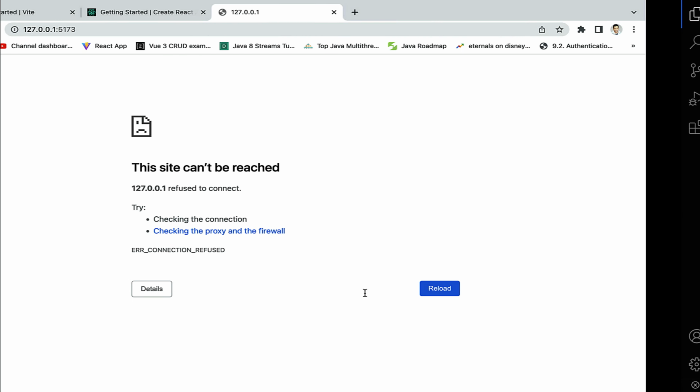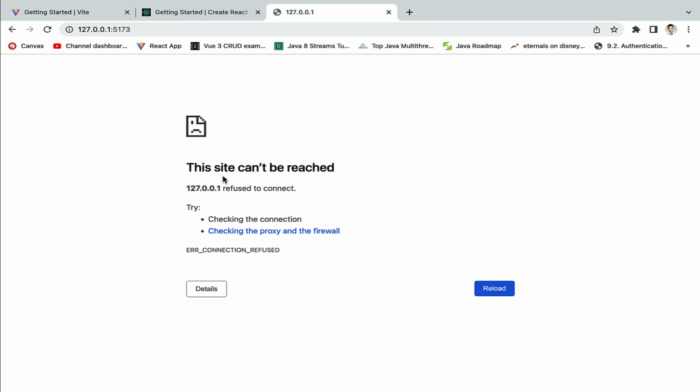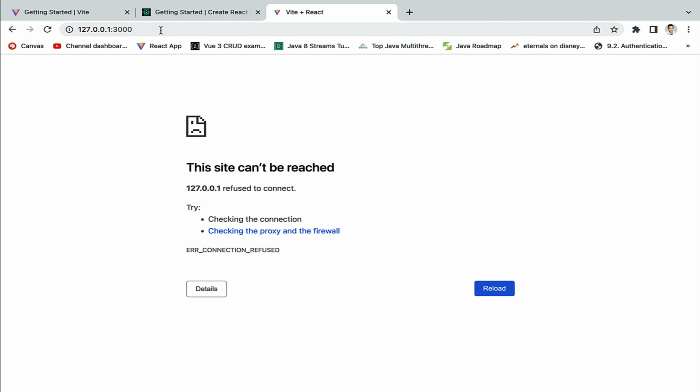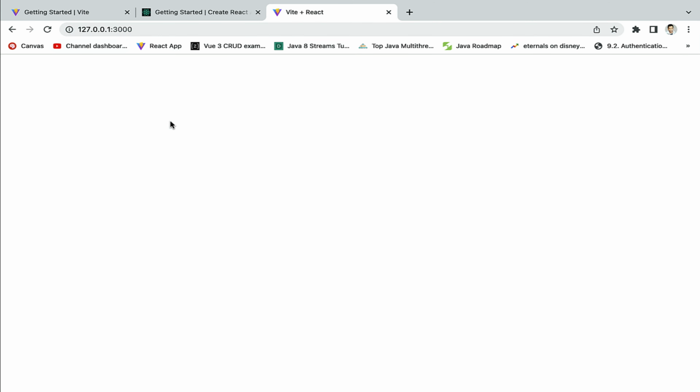Next let's go to browser, and here you can see this site can't be reached because we have changed the port. So here let me give the port 3000, and now you can see we can access the React application. So we don't have any content to display, that's why you can see the blank.